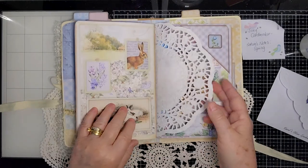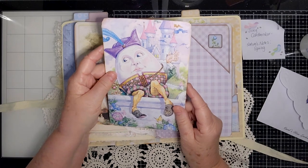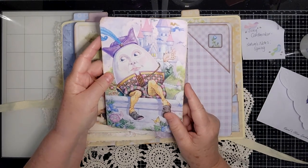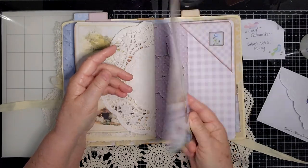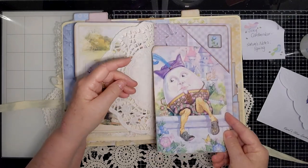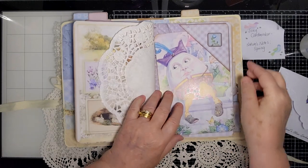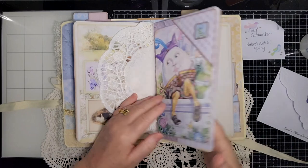Just really lovely, really beautiful kit. And this was in a storybook that I had. And I thought, well, theme is sort of Easter, spring. So I had this picture of Humpty Dumpty and I thought the colours all matched. And I just had to put Humpty Dumpty. Look at his face. Look at his face. Popped it in there, made the journaling card out of him. Just had to put it in there because he just made me sort of smile.